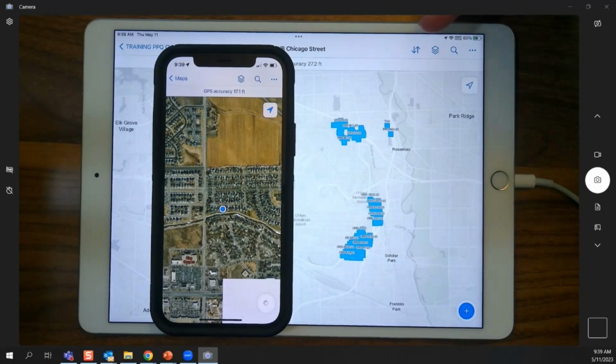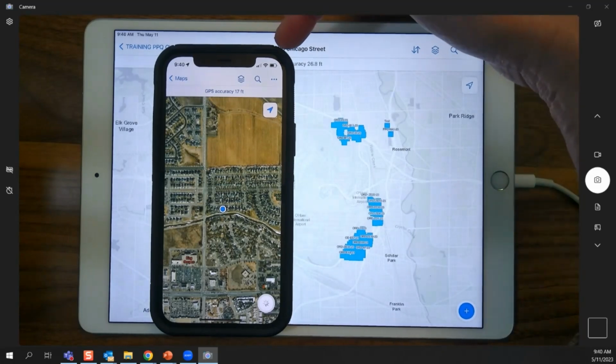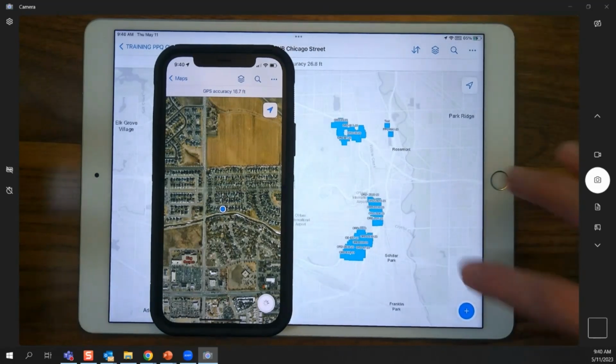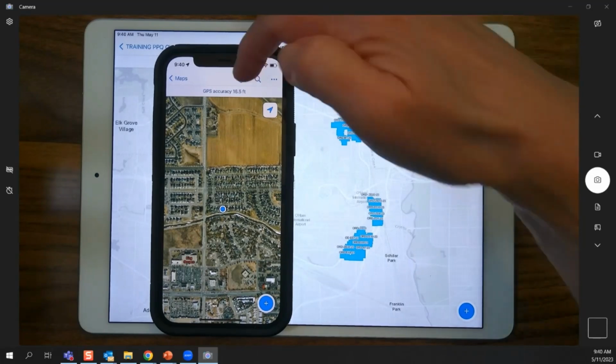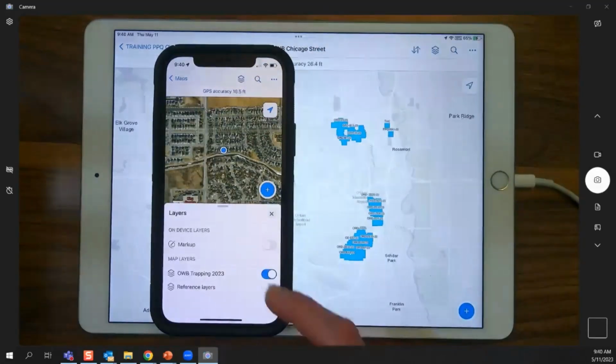But as it's loading, you can see it takes a little more time to load. That's because it's live. It's not an offline map that I just have sitting ready to go. So this will take me some time to get loaded and ready to go. Whereas this offline map is just sitting there ready for you. But I'll see the same thing. I'll see the same layers here available to me.